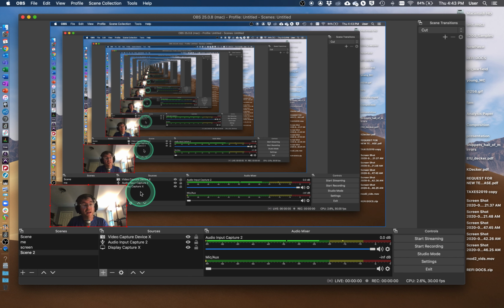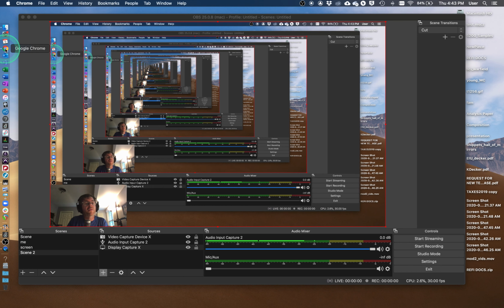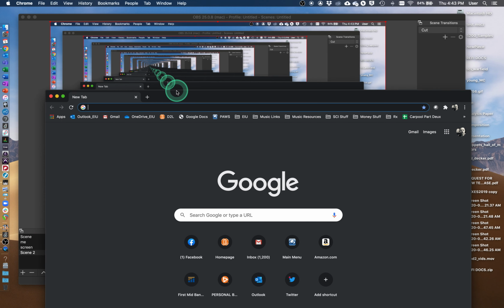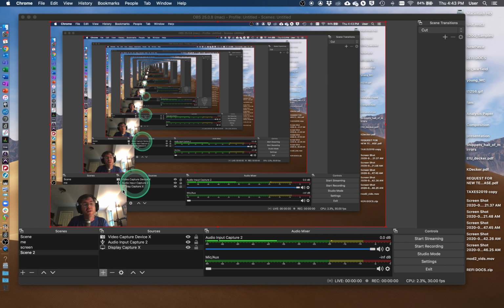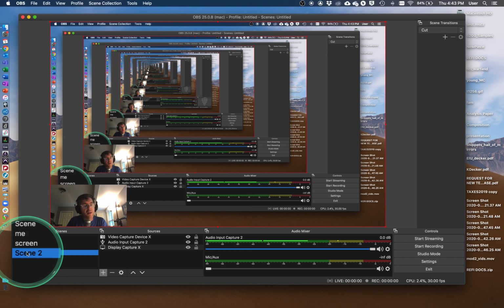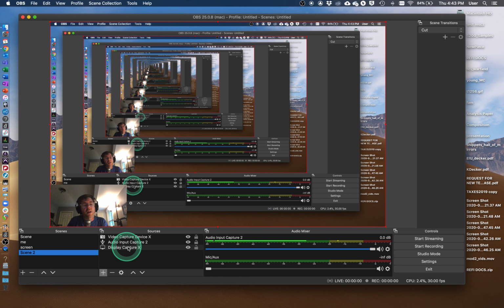And so that's a way that you can record yourself in one portion of the screen, and then you have another display capture in the main part of the screen. When you make a video, you're basically showing both kinds of things happening at the same time. So once I get those things happening, I've got a scene. Those are my other previous scenes, which I could talk about. But basically, you're setting the sources that are a part of each scene. So I've made the scene.